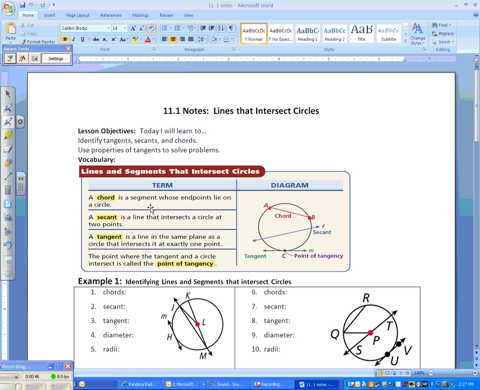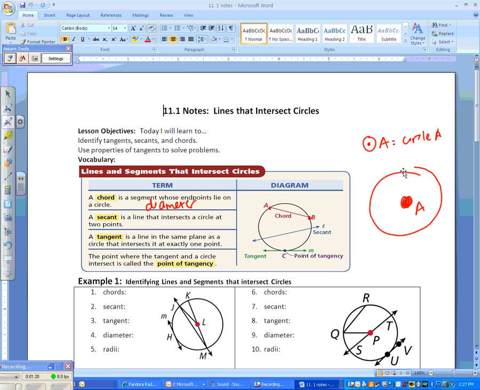Another thing I want you to write down is that an example of a chord is the diameter. Remember, I want you to draw a diameter. It goes through the center of a circle. I'm going to call this circle A. To write it out, instead of writing circle A, you just draw a little circle and put the letter by it, and that letter is significant because it tells you the center of the circle. So circle A means that A is at the center of the circle. That's how you name circles.